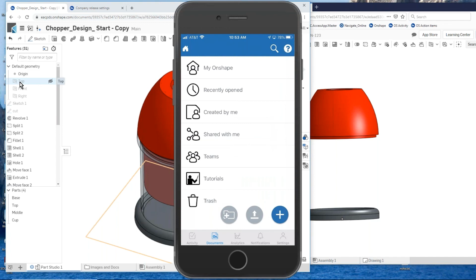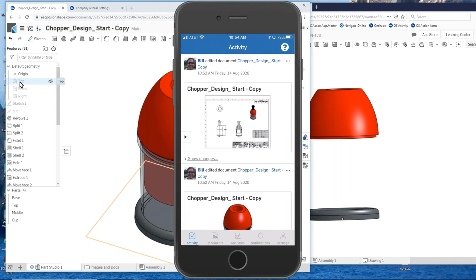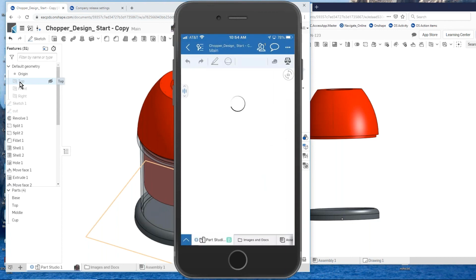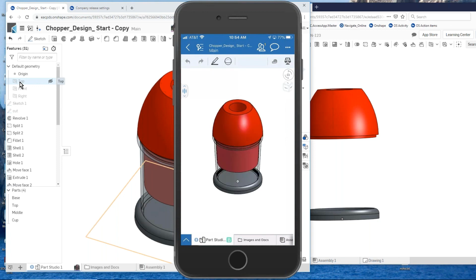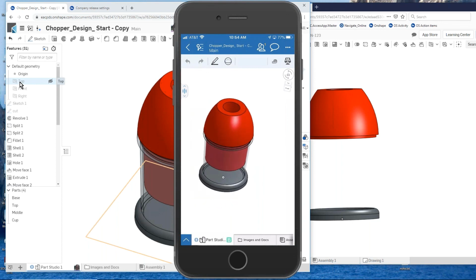Kind of a last minute deal, but can you give me more information on it? And he says, well, let me try something here. Let me show you exactly what we're doing. I got the customer sitting looking over my shoulder while we're doing this conference call. Let me call this up. So again, he's on his phone, but he can call up this exact same part that we're working on, and he can move it around, can see this.